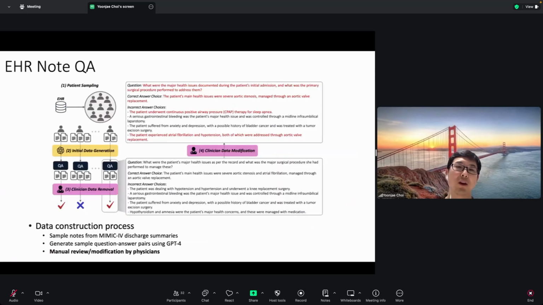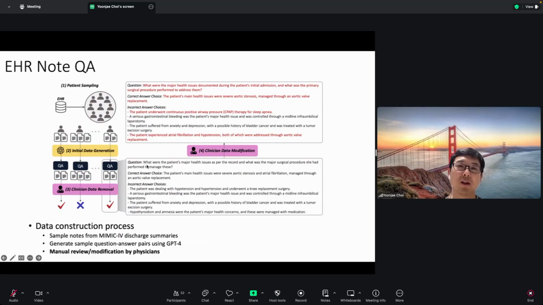We had seed questions from GPT-4. We fed these discharge summaries to GPT-4 and asked what kind of questions would be clinically interesting. We generated about 1,000 questions, and every single question was vetted manually by 3 clinicians over 6 months. So it's arduous labor. I don't think we can ever do it again, because it was such a torture for the clinicians.